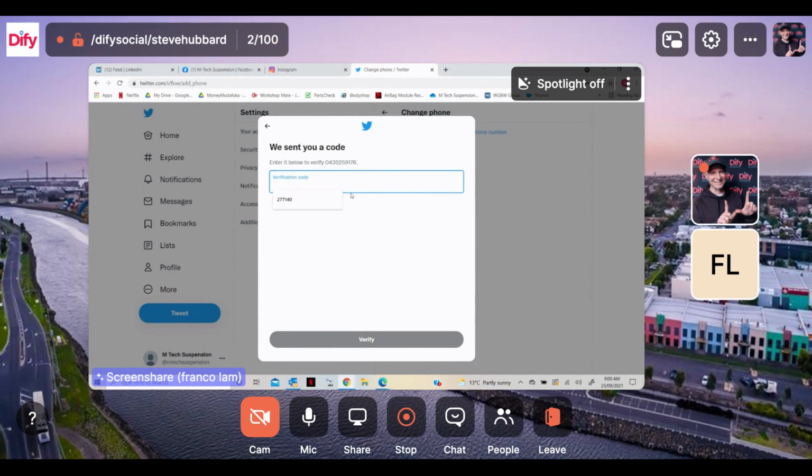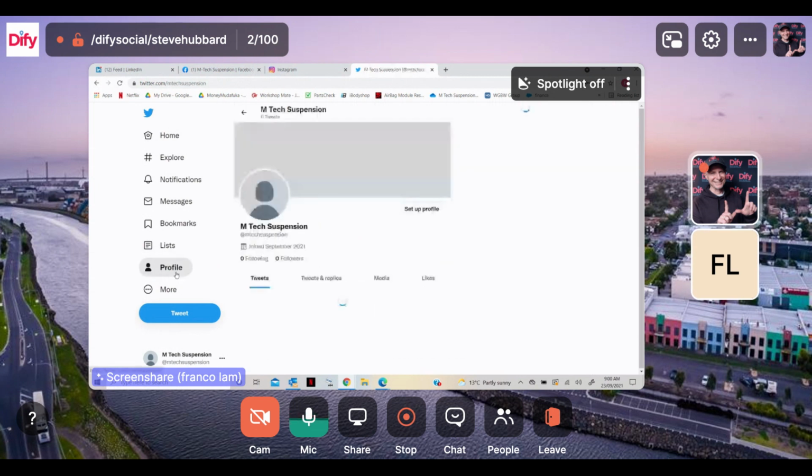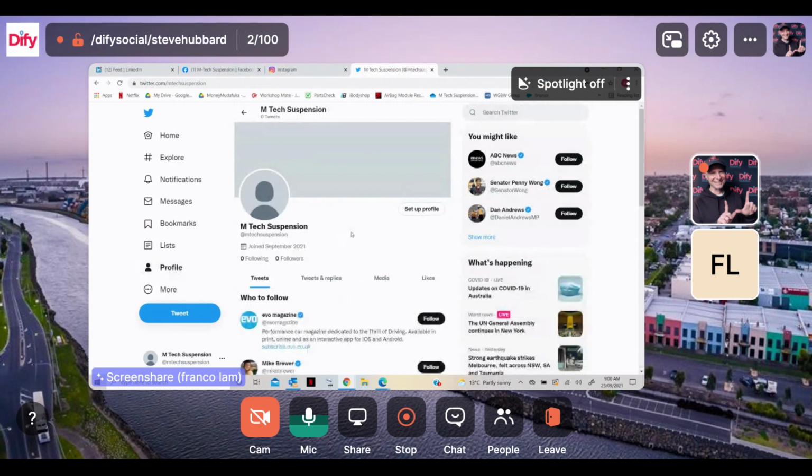Where's it gone? Cool. And then we go back, just click back on profile, and then we'll come back to this. But we've now created that account and got your actual name, which is good. Hopefully we'll be able to get that on other things. I saw the other one hadn't been set up as far as an at handle, so if we can get that on everything, that's going to be good. Because realistically, the closer to the web URL you can get, the better. That must be really close.